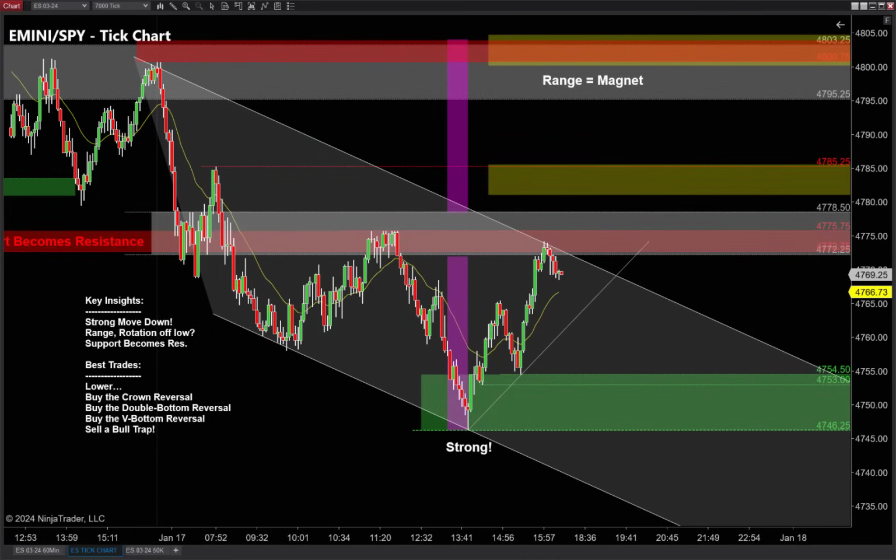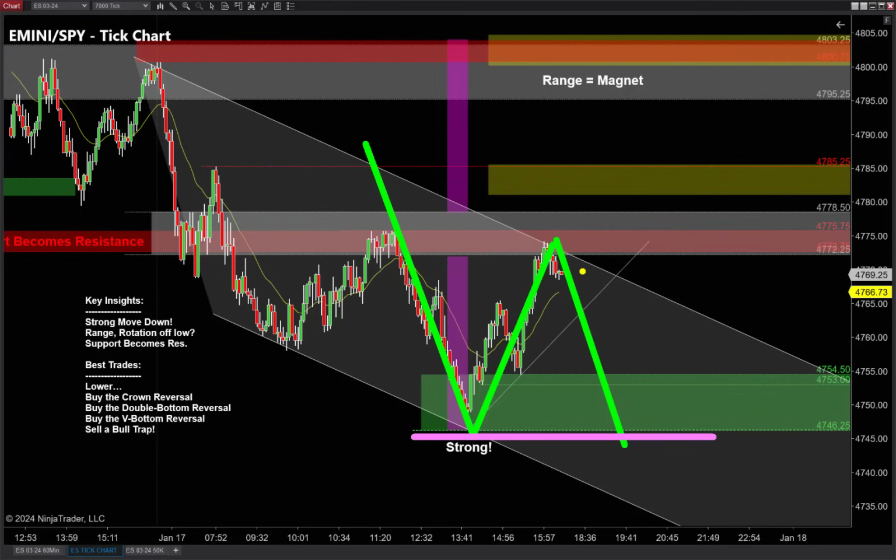Now, my favorite trade for tomorrow is that double bottom reversal. Double bottom reversals sound very easy, but remember, we're not going to pick the bottom on this. So when I talk about double bottom reversals, we expect that retest of that low, and what I'm going to do is use this combination. Now, watch very closely here. Remember, I have no crystal ball. I don't know if this will keep going like it did today. It may keep on going. Who knows? So I'm not going to pick that bottom.